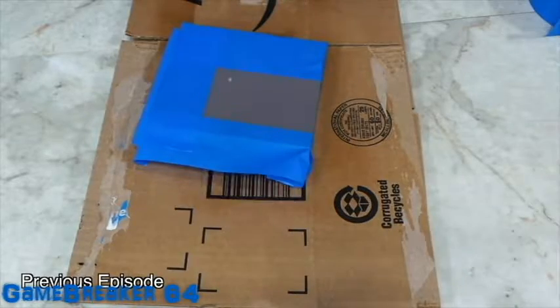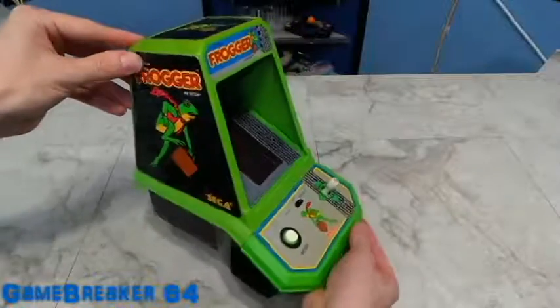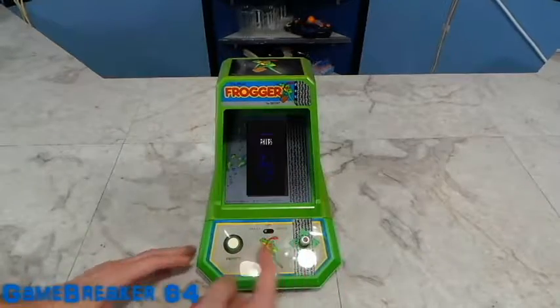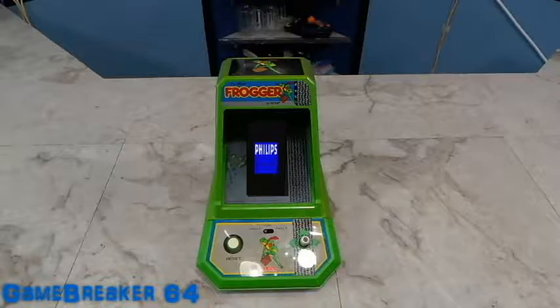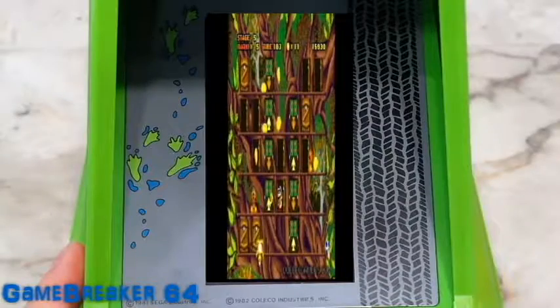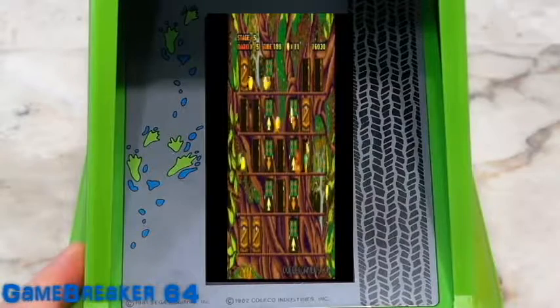I did a cartridge restoration video a while back, and I also promised to show you this Frogger game, which is in great shape already. This is actually my favorite of the 3 I have, mostly because the gameplay seems to feel like the actual arcade. I think it's probably just because the way the game works, it's easier to design a system like this around it.